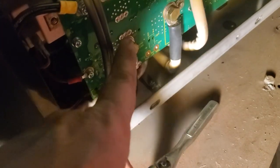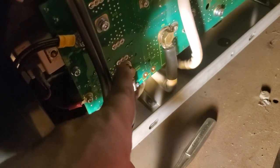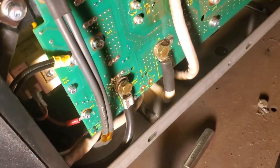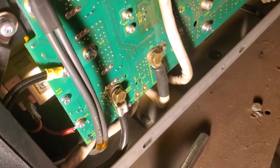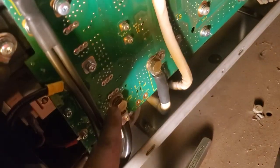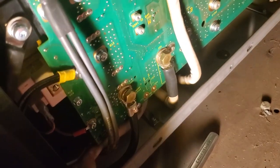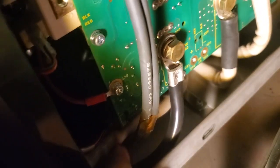And on the circuit board in this Hypertherm 105, there is a voltage divider. It reduces the voltage by a 20-to-1 ratio. So for example, if we were talking about 100 volts, then at a 20-to-1 ratio, I would be measuring 5 volts. And that sends that out through this little wire here, this little red and black wire down here.